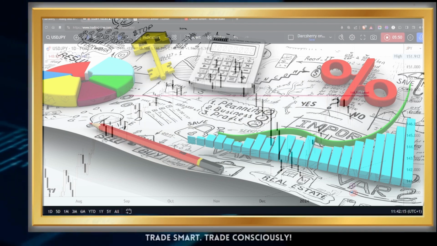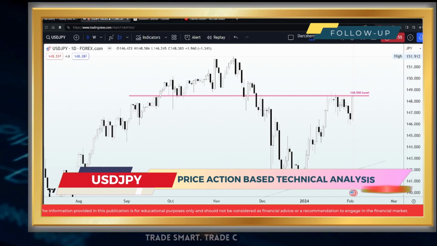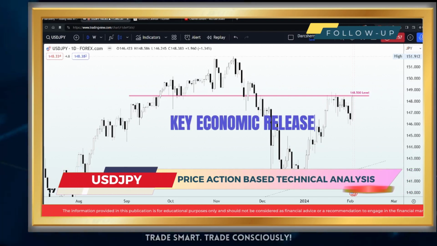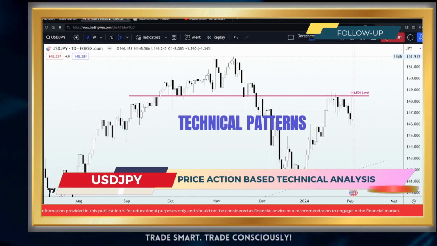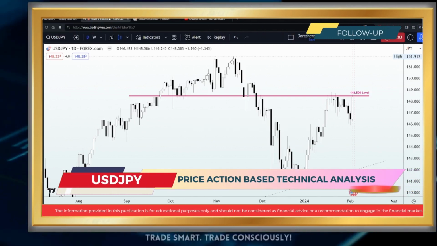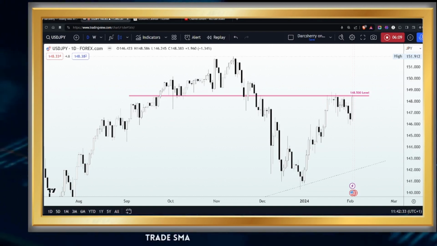And by monitoring the economic calendar, we aim to pinpoint potential correlations between key economic releases and specific technical patterns on the chart, hereby giving us valuable information and of course timing to position ourselves in such a way that we can capitalize on any potential move prior, during, and even after this economic event.